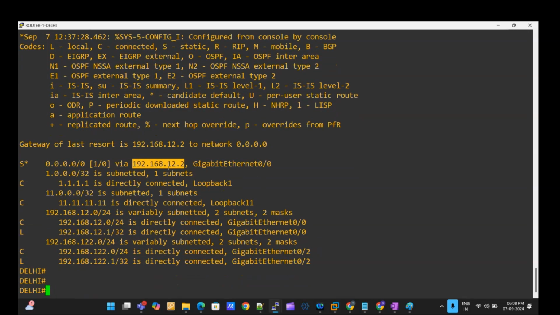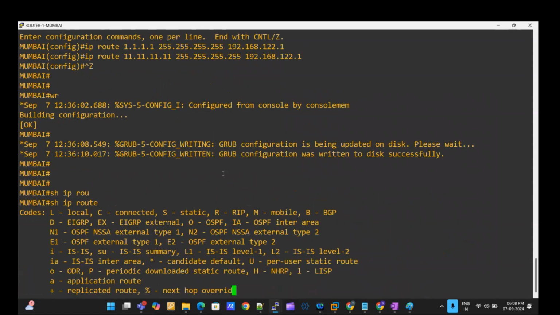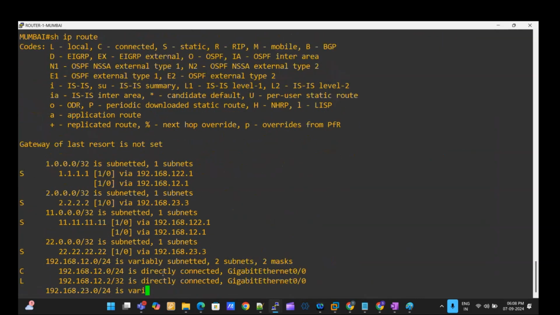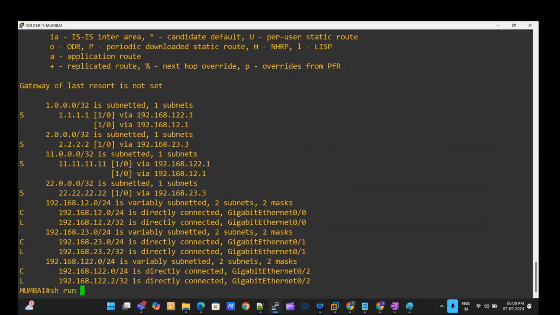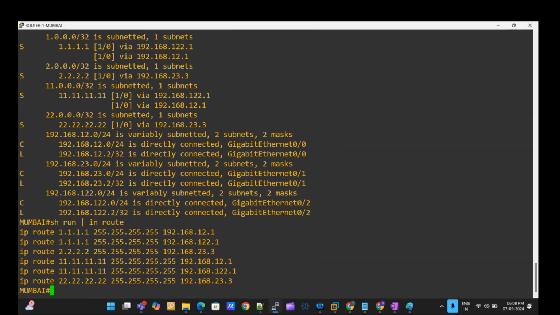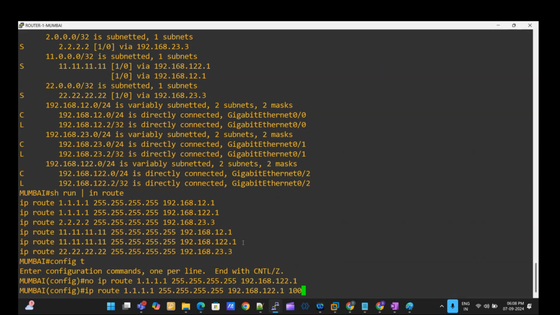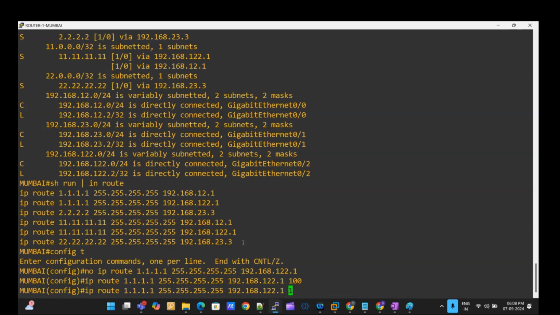Now on the opposite side also, what I will do, here also I will change it. Show IP route, here also it will show us both the paths for 1 and 11. Let me change them, they are also floating routes. Whatever I am telling with AD, I am changing it, right? That we call a floating route. Now let me adjust here also. I'm removing this route. I'm going to add the floating metric of 100. This metric is called AD.